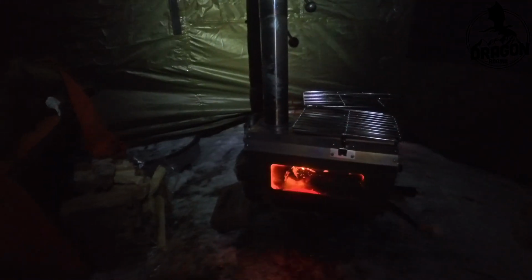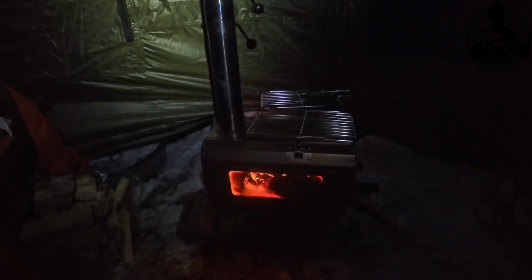And like I said, we had that sucker ripping earlier. It's died down a bit, but when it was going really good, there was some concern over the cot setup, especially with my inflatable pad here. But even when that thing was going full bore, I didn't feel any real heat on the pad. So even though it's done a really good job heating up this space, the immediate area around it is warm, but it's not throwing a dangerous level of heat where I'm worried about it causing damage. Even the tent walls are doing pretty good.